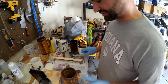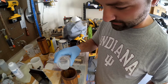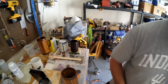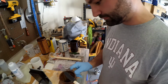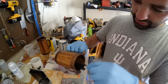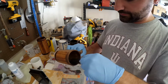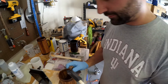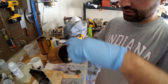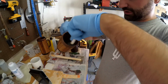So I already have this mixed up, so I'm going to go ahead and start applying this. On the inside, I want it thicker too. Make sure you get all the walls real nice and thick. Remember, that's where the hot liquid will be, or any kind of liquid, and you don't want it seeping through. So this thing will be spinning.